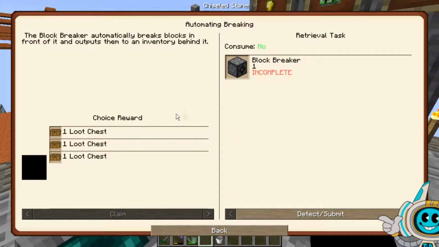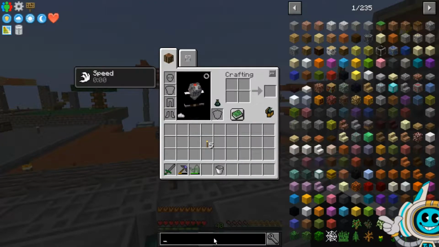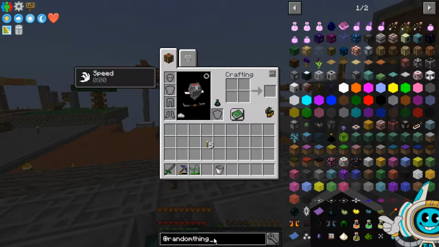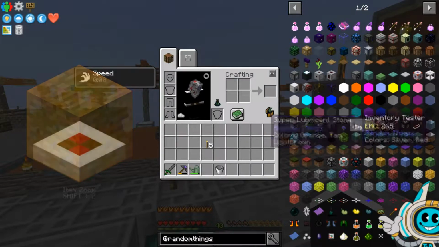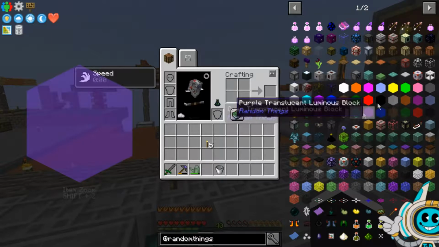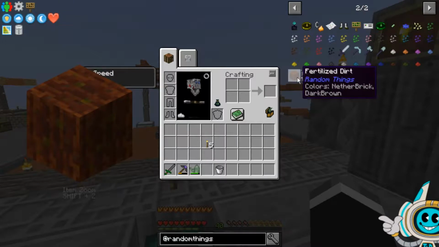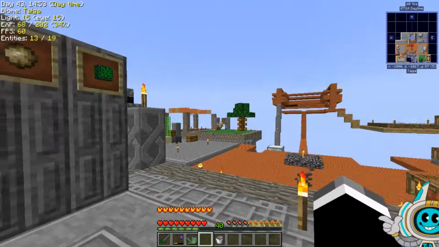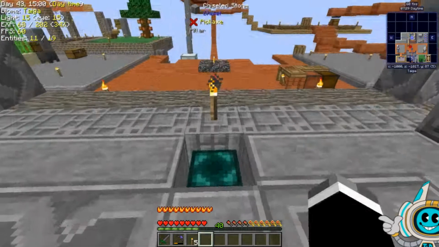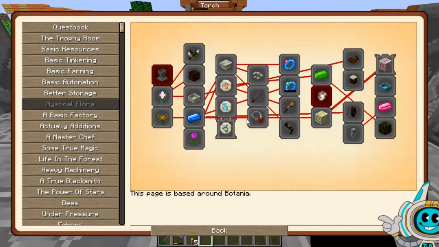Automatic block breaker from random things. Oh, is it from Random Things? Is this where the mechanical user comes from? Potion vaporizer, igniter. There used to be, I swear there used to be a mechanical user in a previous version of this modpack, and I used it to great effect to automate the gem harvest. But oh well. So better storage, we've still got some bits and pieces to complete.